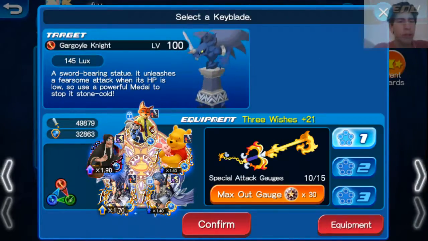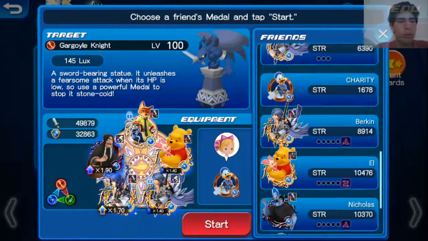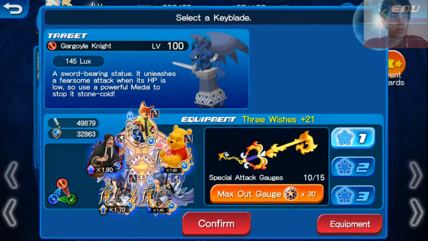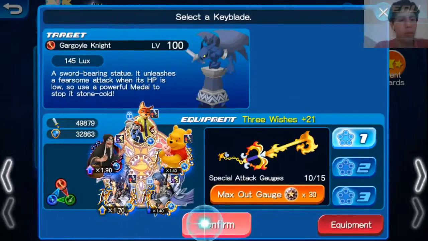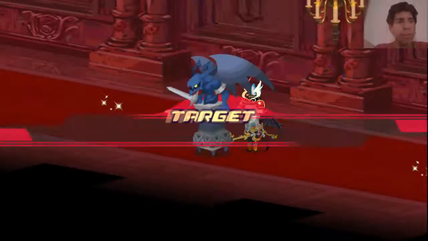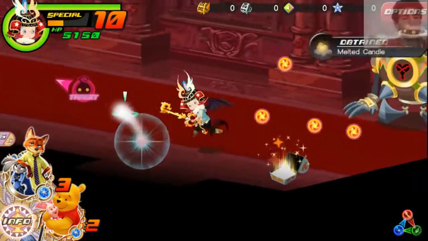Where's Luffy? I believe Luffy is the only one that can help me win. I'm always putting my finger in the wrong position. Where's Luffy? There you are. Let's go. I cannot do it this time. Not this time anymore. Alright, let's pick this up.